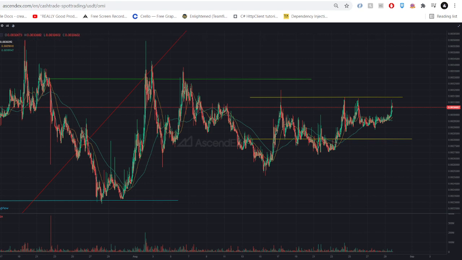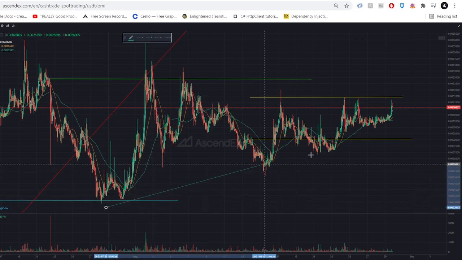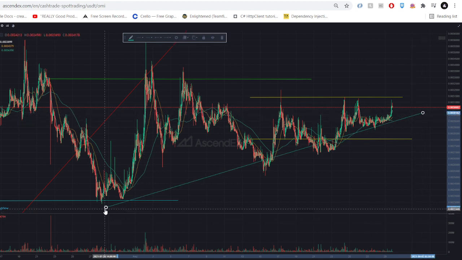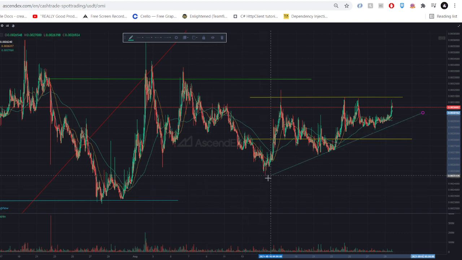If I just pull out a trend line, let's go with this green color, and let's just pull this down here. Okay, so you can see that we have actually been having a very consistent, very slight uptrend, and we have been hitting this key point of resistance multiple times now.